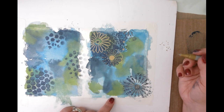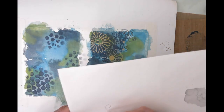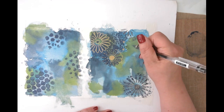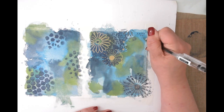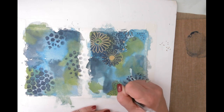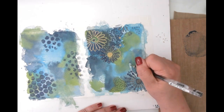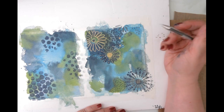Let's see. I think I'm gonna bring in some black and white. So I'm just gonna make some, not that, well, this was pretty cool though. This was that pen that we did, and I think that's really awesome. Since we're not gonna be putting any more wet medium on top, I think I'm gonna play with this. So I think I'm just going to make some X's. Not feeling very fond of that, but we're just playing. What else can we do?